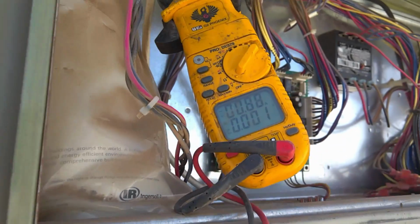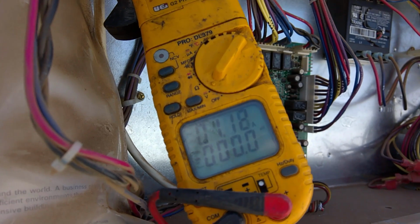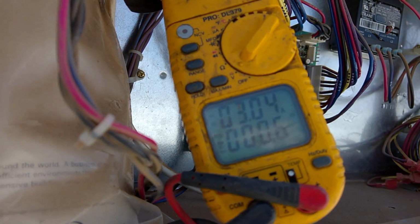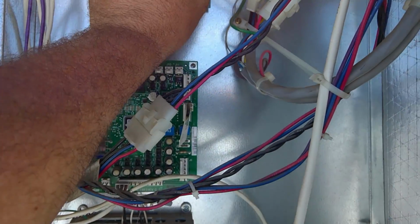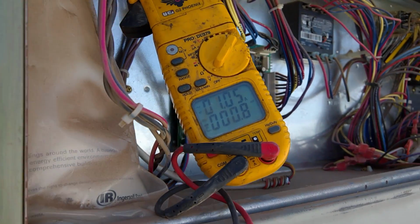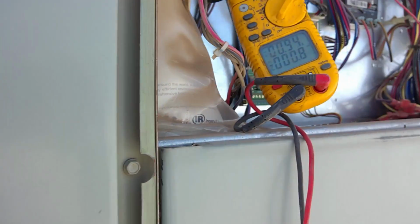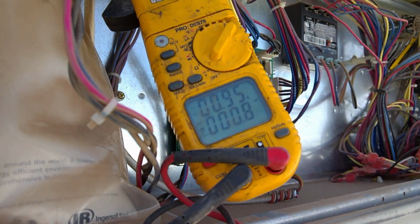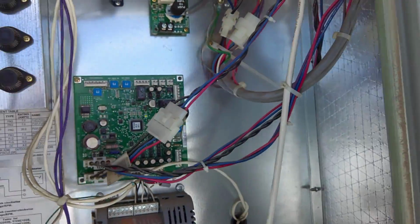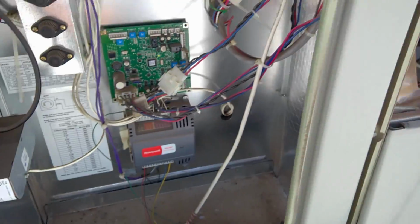And then watch my amps. The amps are on the top, right? 0.88. Watch when I turn this dial up. I crank it up, it'll roar. But these are air balanced. The reason the amps are so low is that these have a supply that only goes down about 4 feet underneath, with a 4-way diffuser, so it doesn't take much to move the volume of air. So they're air balanced. I'm going to put it right where they have it set.